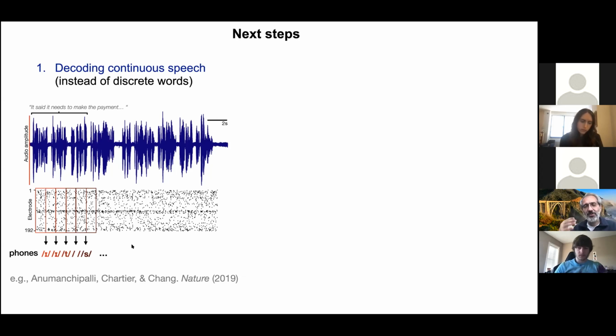Just like a person who is paralyzed and can't move their arm, they can still think about moving their arm or attempt to move their arm, and the signals seem to be quite similar. So too, after a person loses the ability to speak, presumably they can still attempt to speak. So we would imagine that even when the actual recorded audio is a flat line here, we would still get modulation according to the attempted speaking, like the attempted handwriting. We don't know. Well, that'll be a nerve-wracking couple days when we try it.